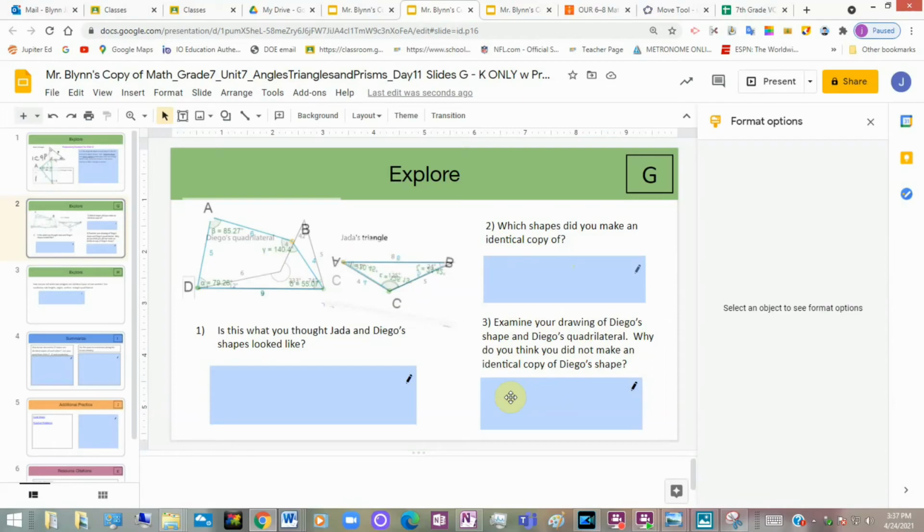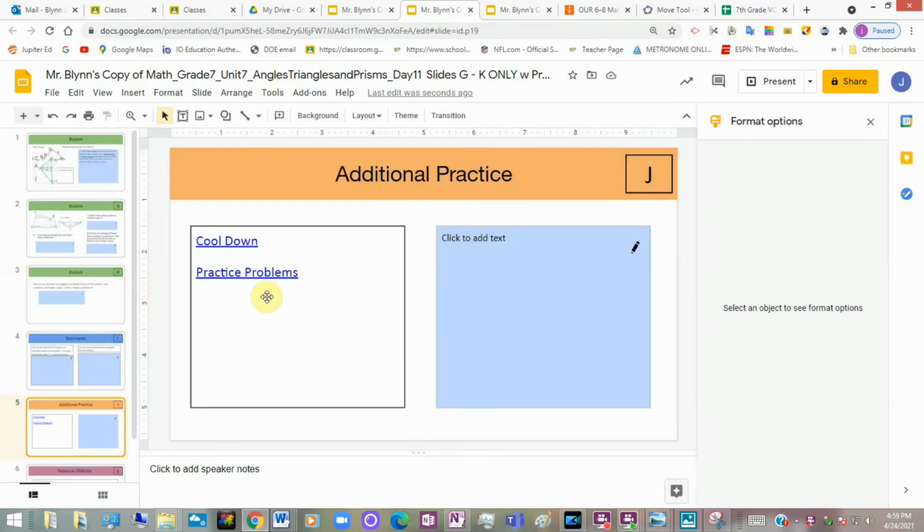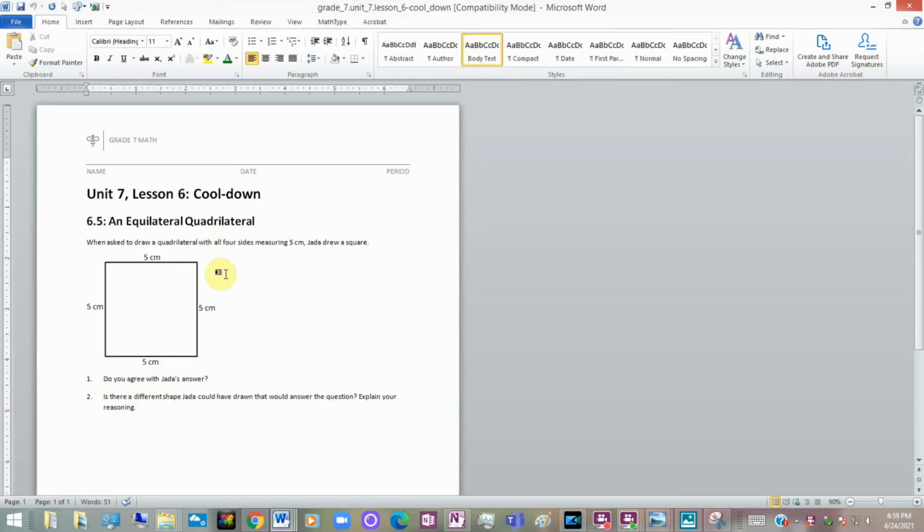Matter of fact, you can share other students' quadrilaterals, and you can see that the quadrilaterals came out to be wildly different, whereas the triangles all approximately were equivalent to Jada's, and for all intents and purposes, even though the angle measures aren't exact, are congruent triangles to the best of our abilities considering the technology of the applet. The copies that I've shared with you also include some additions and supports for slides H and I. Slide J has a wonderful cool-down, summarizing question, or can be used for homework.